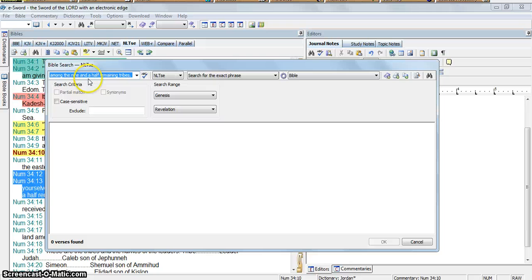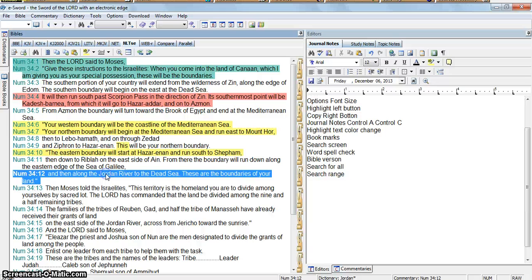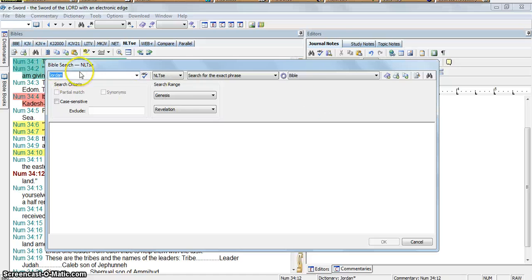You can go into the search options, and if you have something highlighted, it's going to try searching. Let me cancel that out. If you're going to do a study on the Jordan, you can click on the Jordan and hit the search, and it'll pop up and say Jordan, and you can pick what Bible you want to search in.